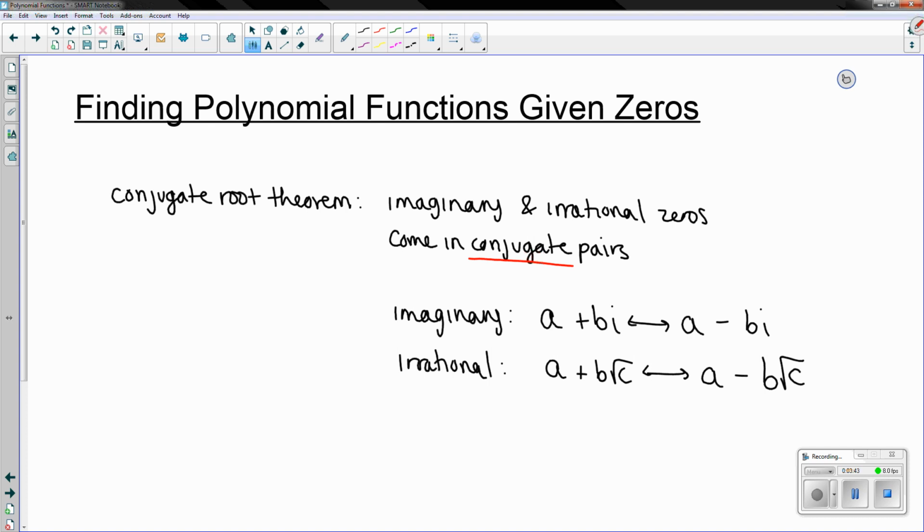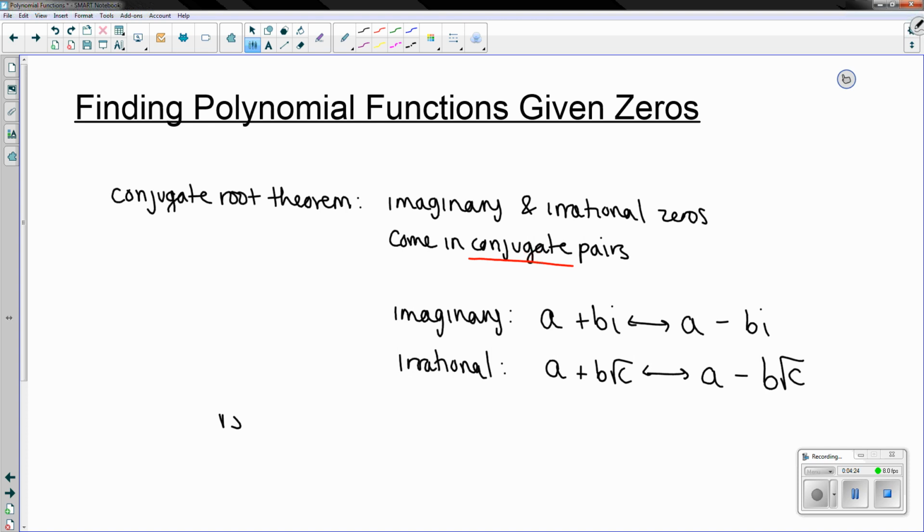So how is that going to be used? Let's say, for example, we determine a solution is 2 plus i. Then we automatically know that 2 minus i is also a solution. If we determine that the square root of 5 is a solution, which can be thought of as 0 plus root 5, by the way, we know that negative square root of 5 is also a solution. We have to be careful not to consider rational values as having conjugate pairs for solutions. So if we find x equals 1, it's not necessarily true that negative 1 is also a solution, a mistake students make. It's only imaginary and irrational zeros.